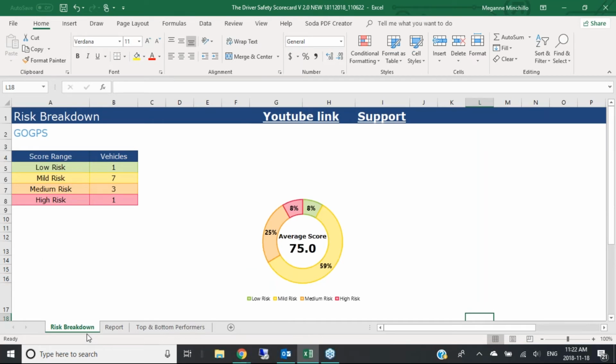Again, this video is going to be on a YouTube link. So when you open up this report, you can click on the YouTube video. It'll take you to this video, and then it'll give you the breakdown of how this report works. If you're looking to manually run this report, please contact us through support, and we'll be able to walk you through that process as well.